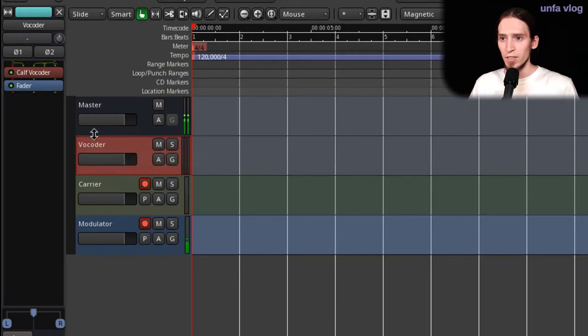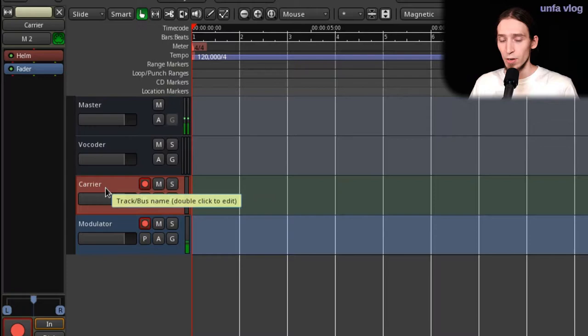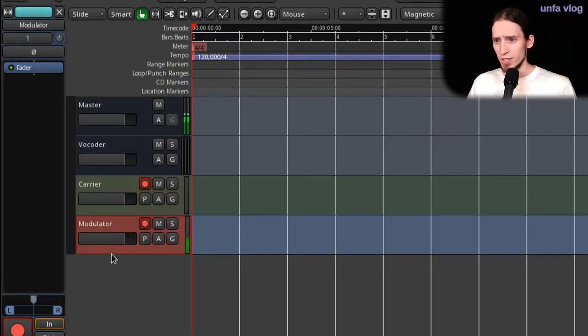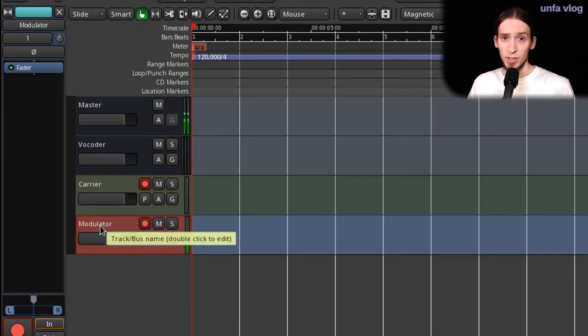However, the bus is only stereo, and we need to put their 4 inputs, because stereo output from the carrier and stereo output from the modulator. Of course, this one is practically mono, but you can record, you know, like a choir or several vocals, put them into a bus, and then route that bus as the modulator for the vocoder. That doesn't make very much sense, because it's only going to smear out your result and make it less obvious to what's happening. But you can do this, or you can record your vocal in stereo.